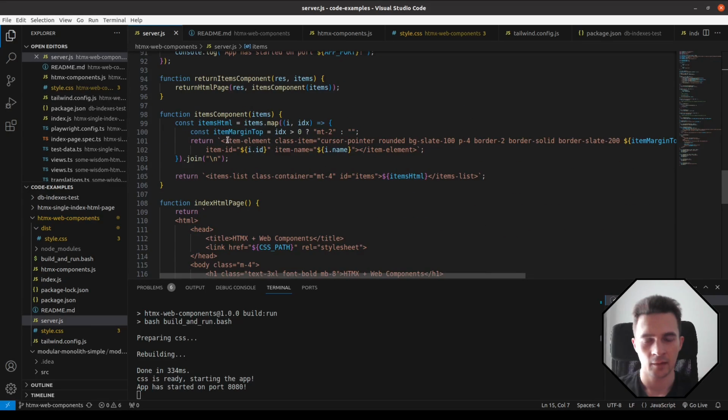render, and as you can see, on each item element we specify classes. We have quite a few of them. They all come from Tailwind, and as item ID and item name we specify the fields from our item object.